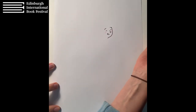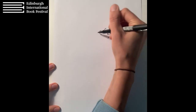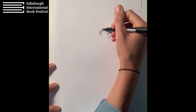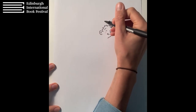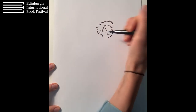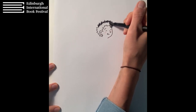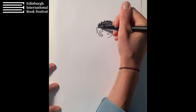Now I'm going to draw his ear — it's going to be quite big because his face is quite chubby at this stage. I put the ear a bit further back to show his face is quite wide, with another little circle inside to show the inside of the ear. Next I'm going to draw his hair — he's got quite messy spiky hair. Take your pen or pencil and do a really messy jaggy line to show the outer edge of his hair. He's got really messy hair and obviously doesn't care — he doesn't brush his hair much, he's got better things to be doing.